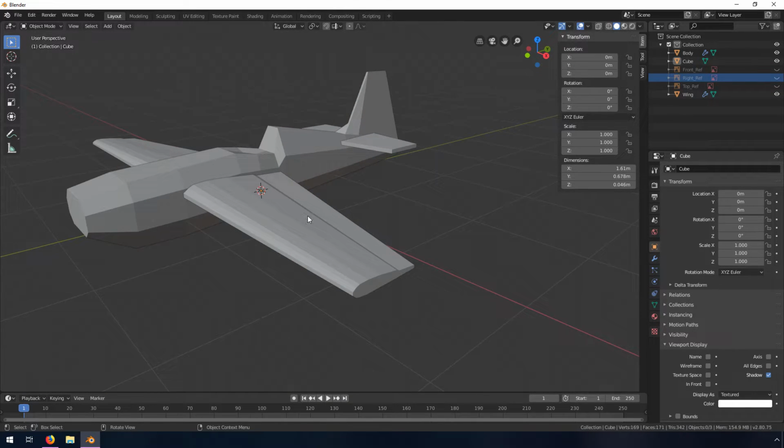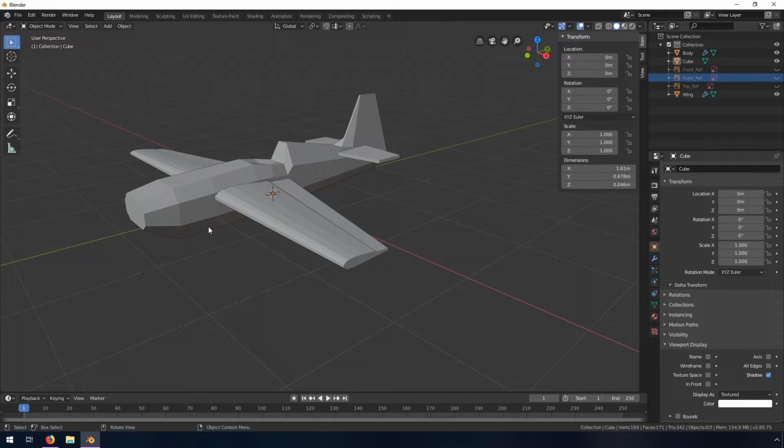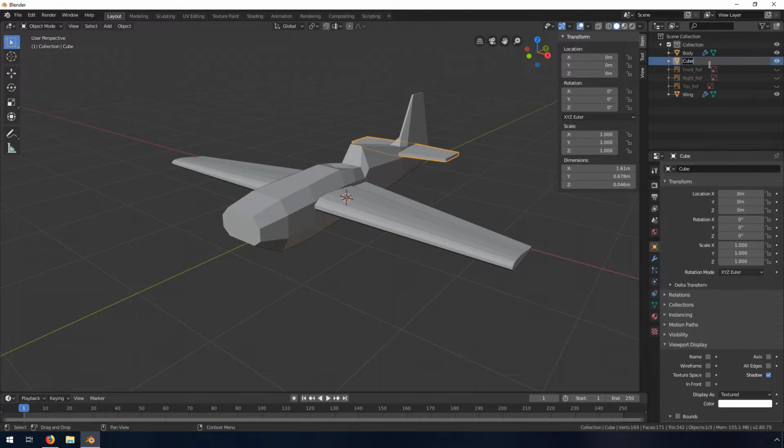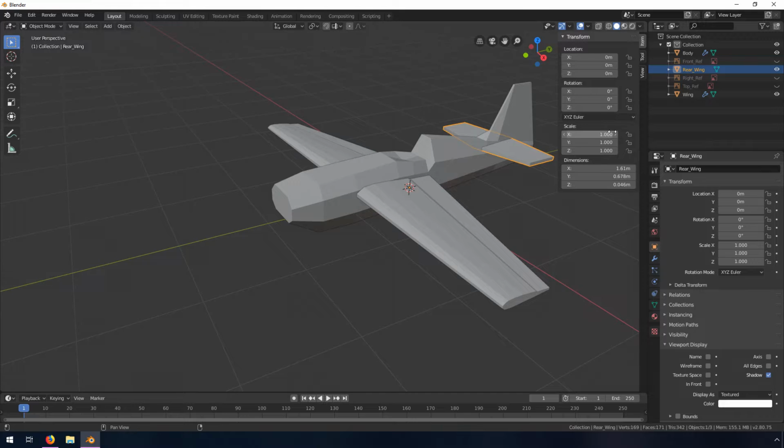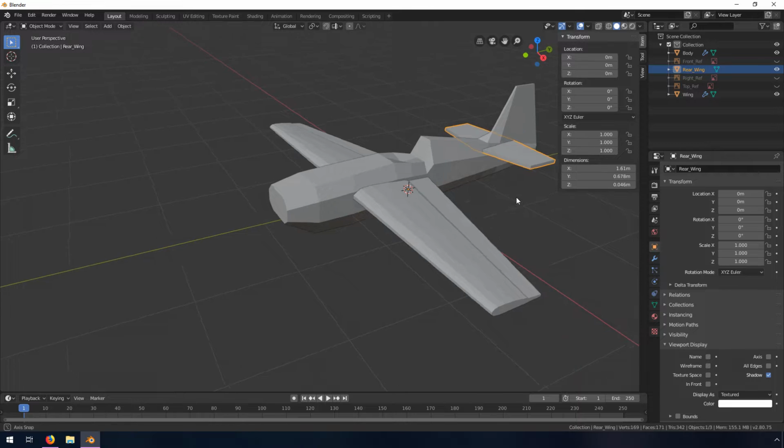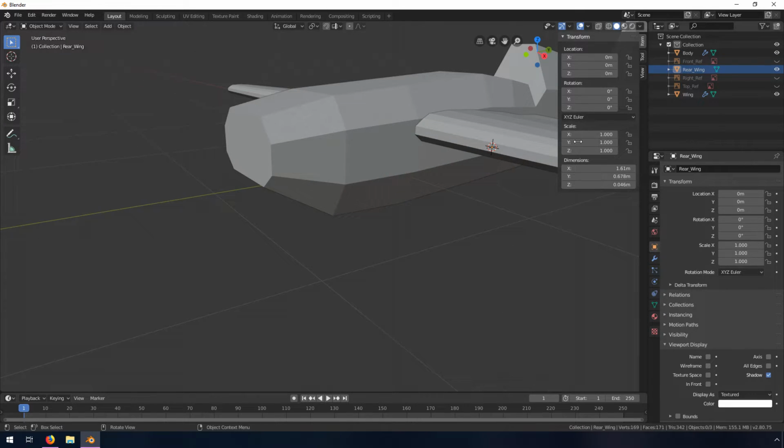So things are looking pretty good. The last two things that remain are the landing gear and the propeller. Okay. Now we need to do the landing gear and the propeller. I did forget to rename this, so let's call this rear wing. If you know what that's actually called, let me know in the comments. Or just call it whatever you want. All right, so we're going to add our propeller first, probably, because that's going to be the harder of the two.